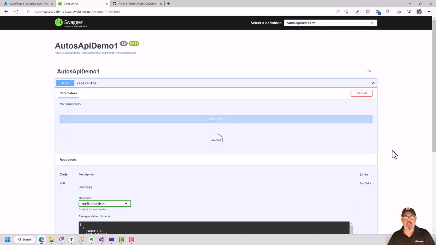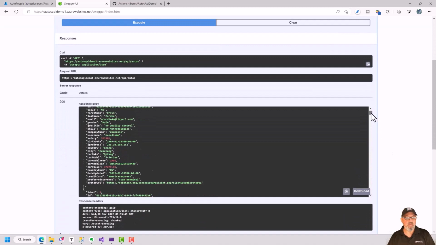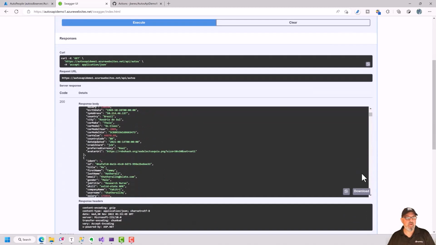We'll click execute. Now this is doing all that same stuff we did locally. It's going to the Key Vault through that URI. It is pulling out the secret, and look at that, we have data. So we have successfully deployed our web API to Azure with an Azure SQL database using an encrypted connection string. So nothing is in our code that would expose us to a security risk.